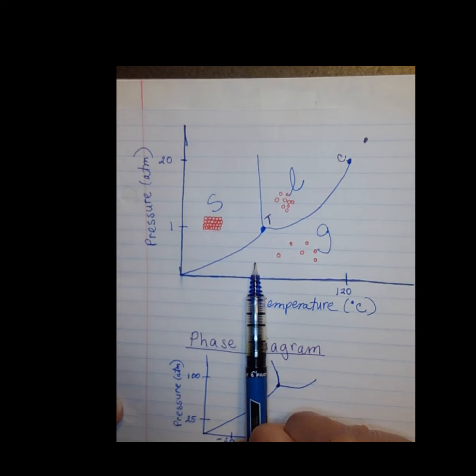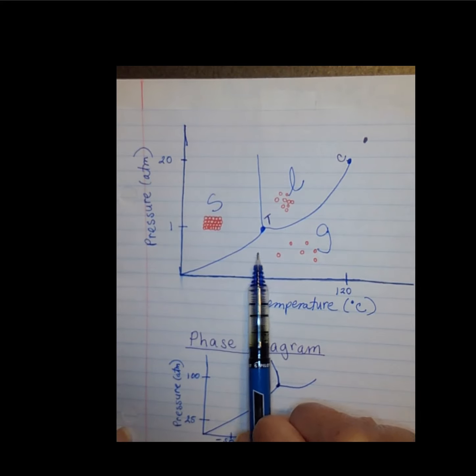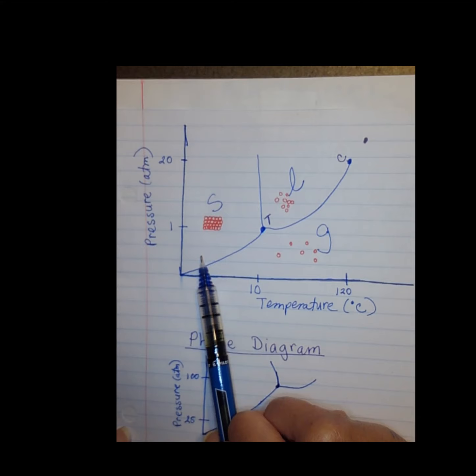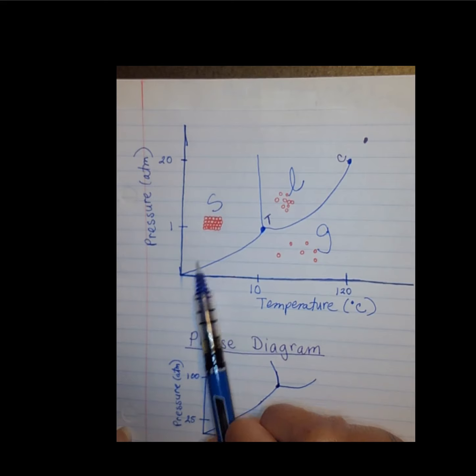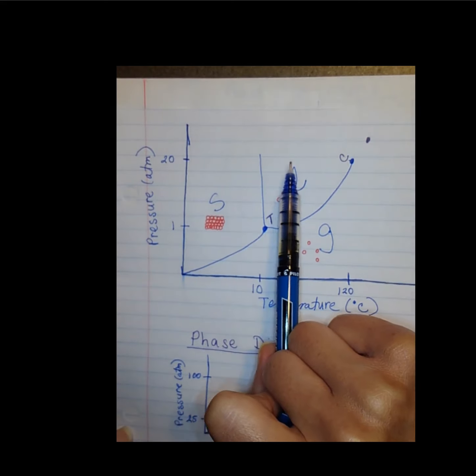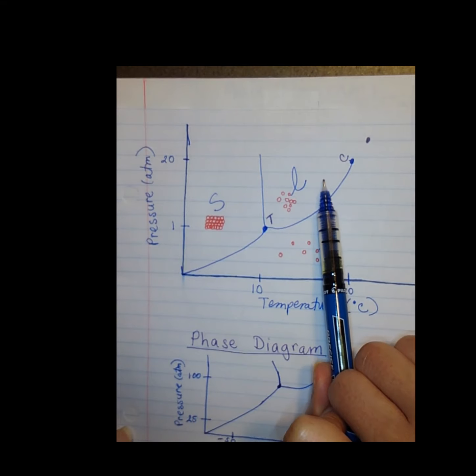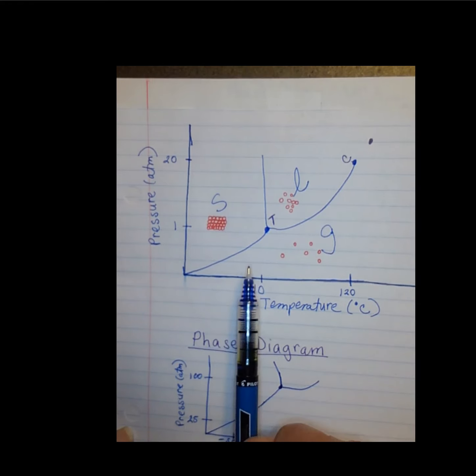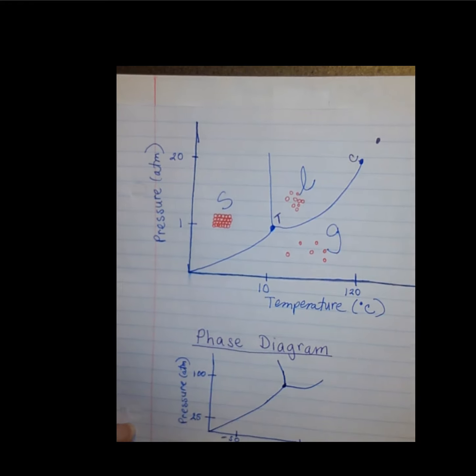An example of deposition would be frost that you see during the colder months of the year. You have water vapor molecules in the atmosphere, but as the temperature drops during the nighttime, those same water vapor molecules now collect as ice on the blades of grass that you see, and we call that frost. So that would be an example of deposition. So you've got melting, freezing, vaporization, condensation, sublimation, and deposition.